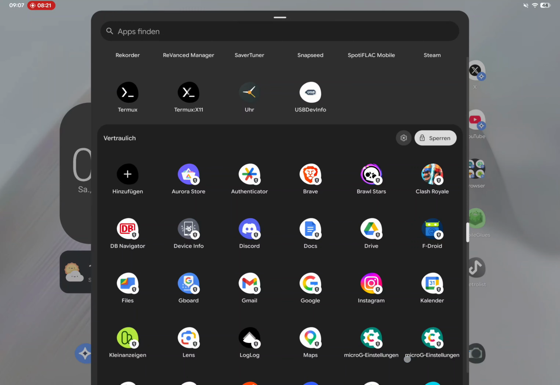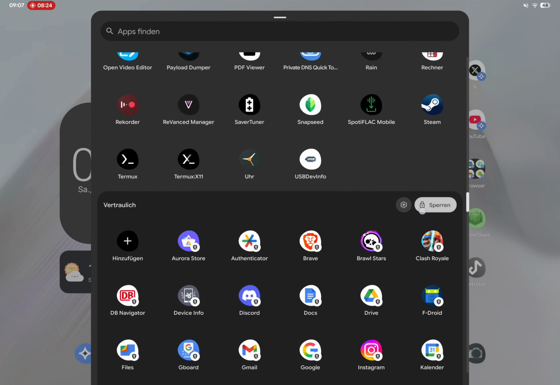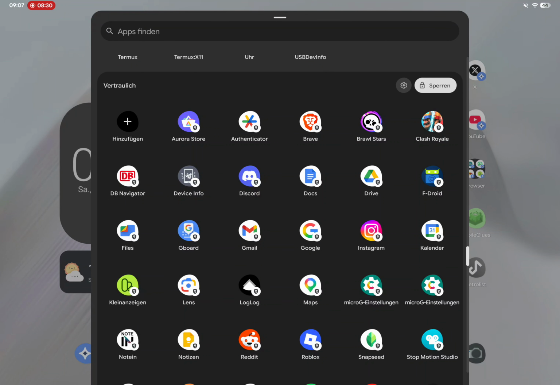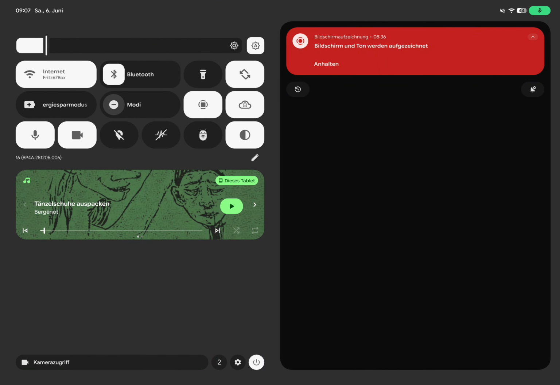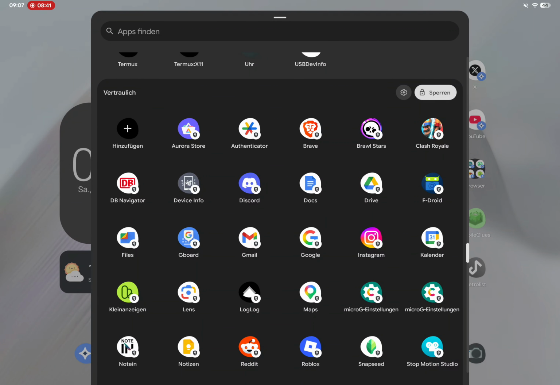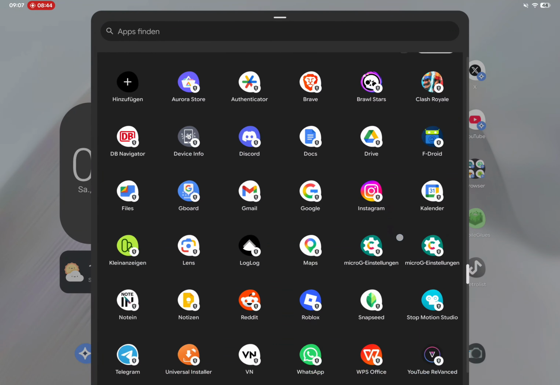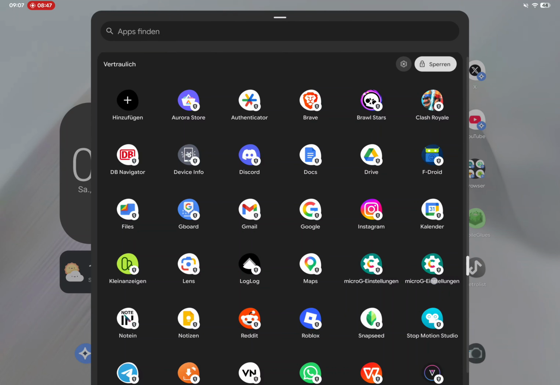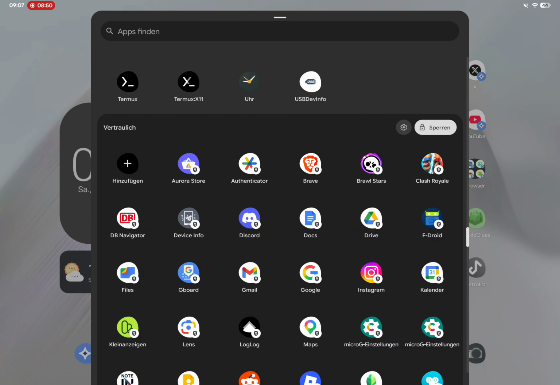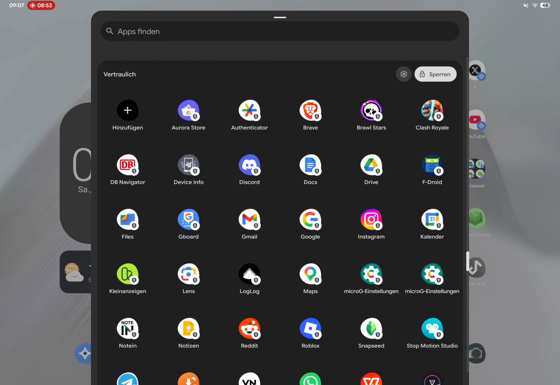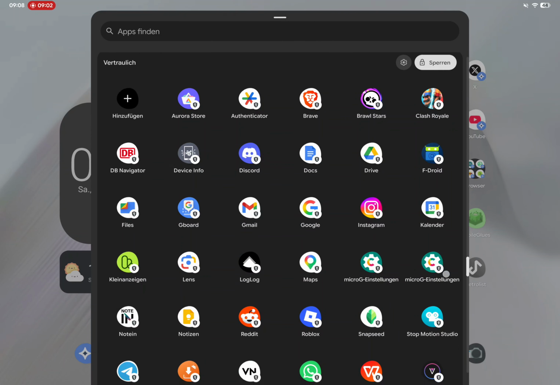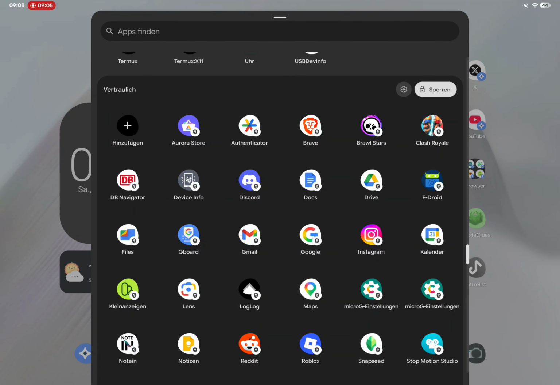Why did I set it up like this? As you can see, this is the private space, and if I lock this, everything will just completely stop working in the background, so there is no spying. You don't have to rely on these privacy settings anymore. Then with microG, I have it 2 times because, well, you don't see this app. You can just install any app, like for example on my phone I have the Kaufland app because I'm very broke and I need the money, and it actually refuses to open without the microG app. It's like Google Play Services but more privacy friendly. And you just need to install the apps.